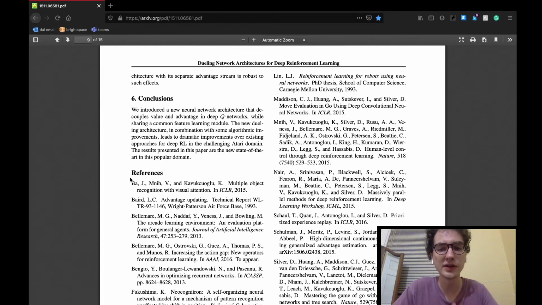The conclusion ends the paper by showing how the team was able to build a new network specific to the field and make a state-of-the-art agent in its domain. This seems to follow a trend of the Google DeepMind's team, as they continuously try to improve their agent by constantly implementing new strategies to improve its learning and performance. In the case of this paper, the improvement was to make a network that was specific to the field of reinforcement learning, in order to separate the agent's thinking into two streams, which would ultimately make it more efficient and, as the team put it, state-of-the-art.